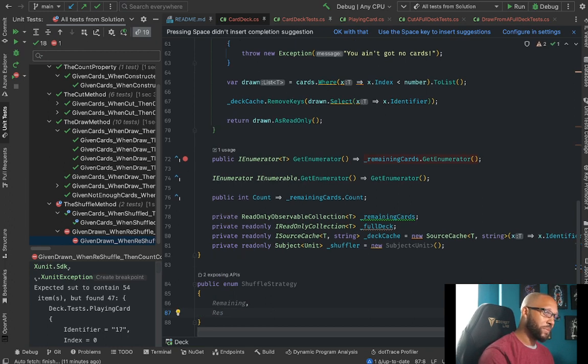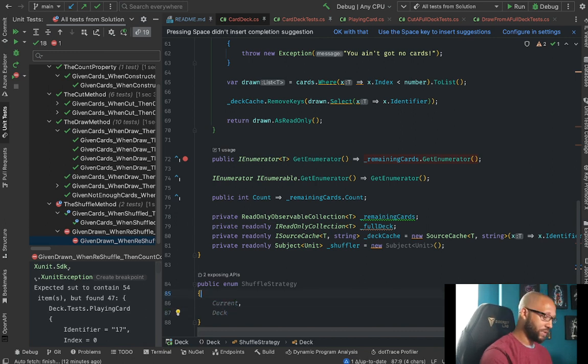Should we do a remaining? Let's do current versus the deck, right? So we'll shuffle what we currently have in the deck versus the whole deck, right?